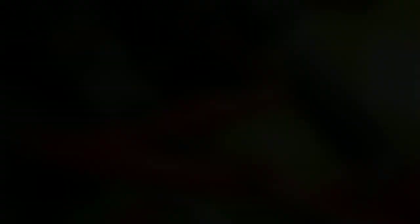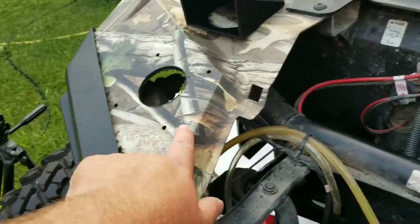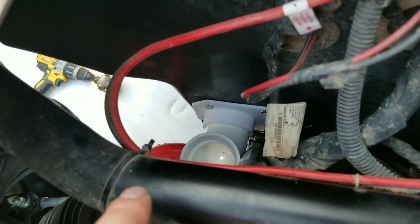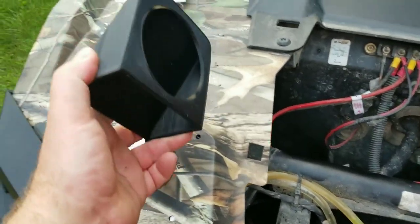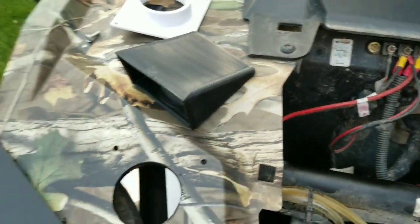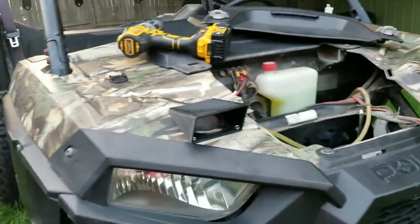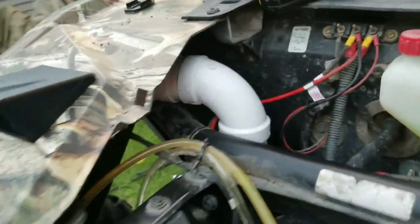Now I've got our hole drilled up here in the front. I made sure the flange will bolt on the bottom and I have room to get my fittings through above the frame and down to the flange by my feet. We drill the holes out, bolt the scoop down, and you can see the flange down there is mounted. I wanted to use 45-degree fittings but there wasn't enough room to hide everything, so we used a 90 — went up around the frame, back over, then to the hood scoop for the fresh air intake into the cab.